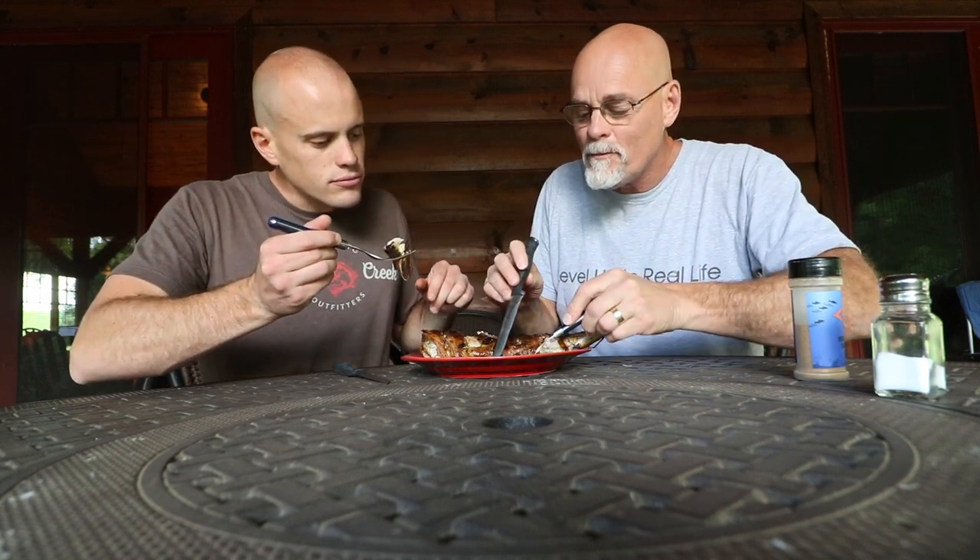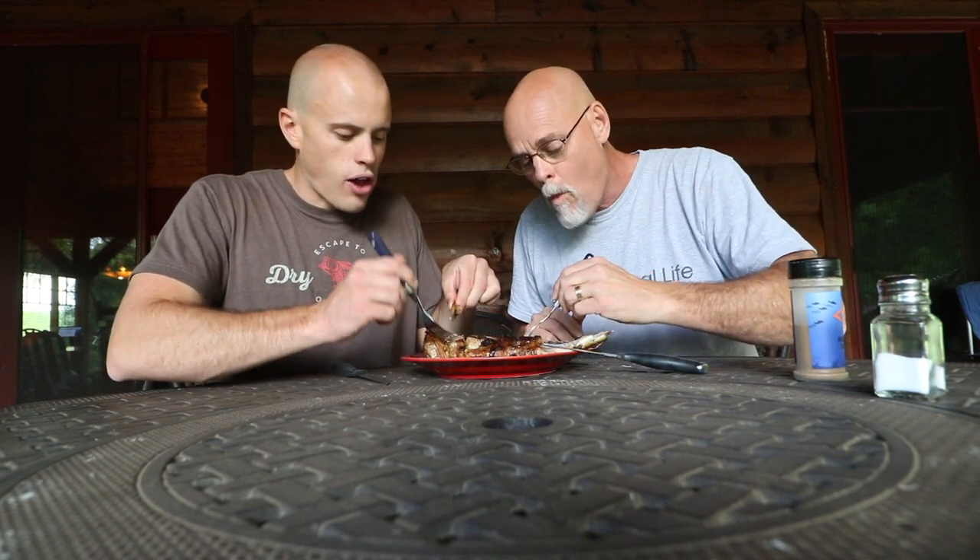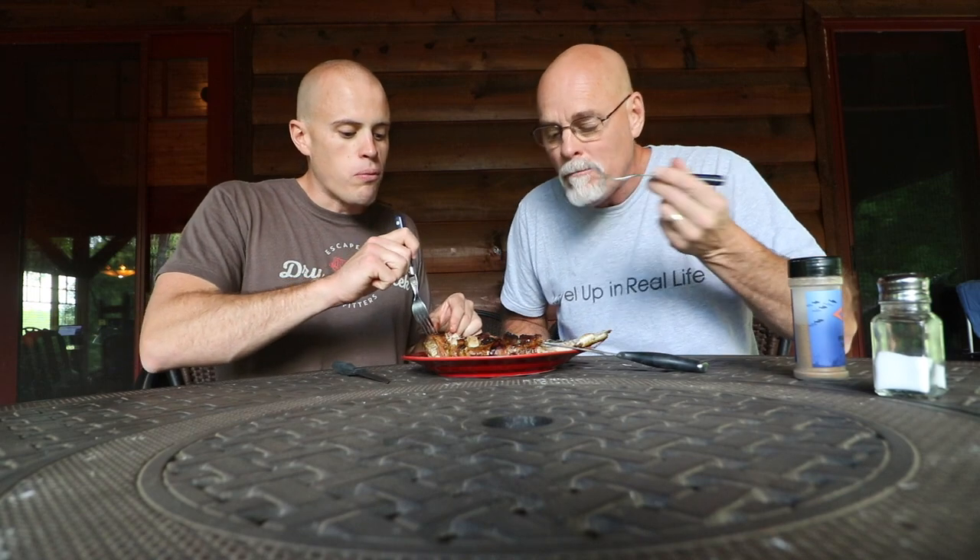I love trout, I love bacon — how is this a bad thing? Cheers! Wow — I like that! That is flavor town, man — that is crazy. Those of you who fish and eat fish — bacon-wrapped trout, you have got to do it. That is amazing! I wish you guys were here for this. A lot of you have been saying you want to start doing your own catch-and-cook — this is a must. You want to invite me for this kind of thing anytime. Bacon-wrapped fish all the time!